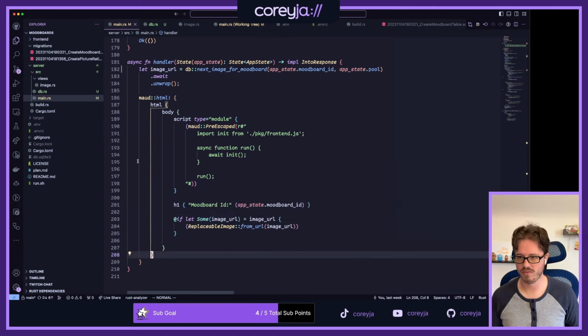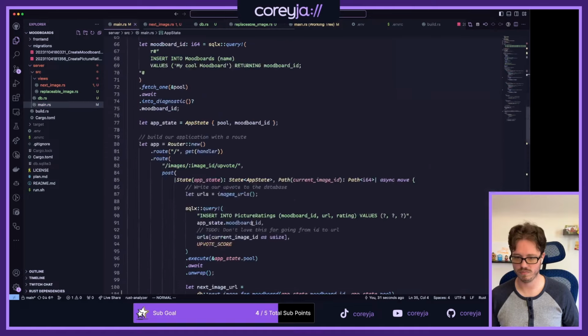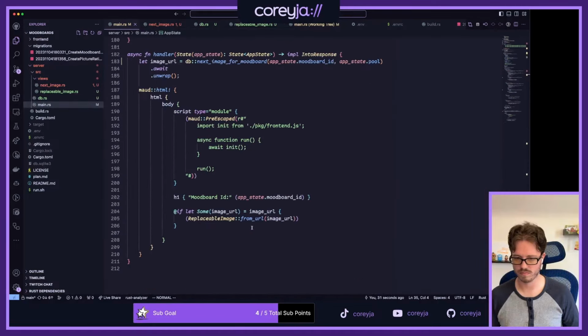It needs to do a few things. I think the first thing that it needs to do is get an image URL. So we get an image URL. Oh, there we go. We hit our problem. Render is not async, and to do databasey things, we need it to be async.